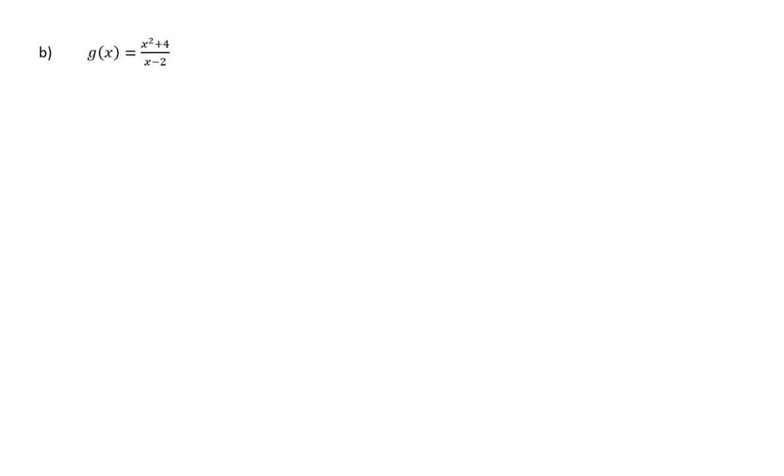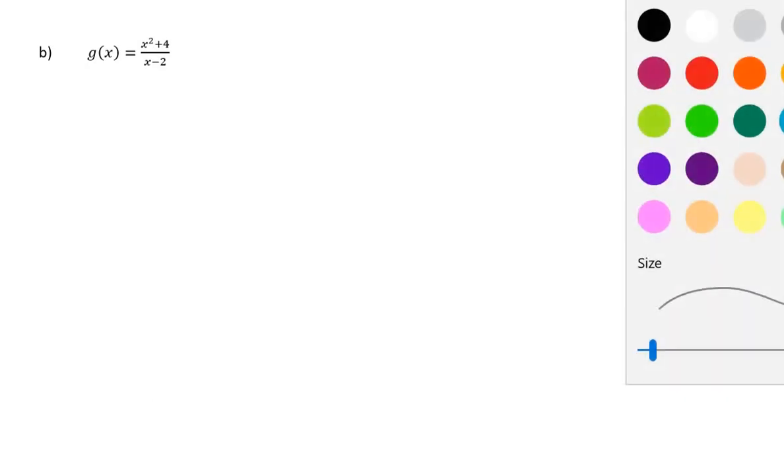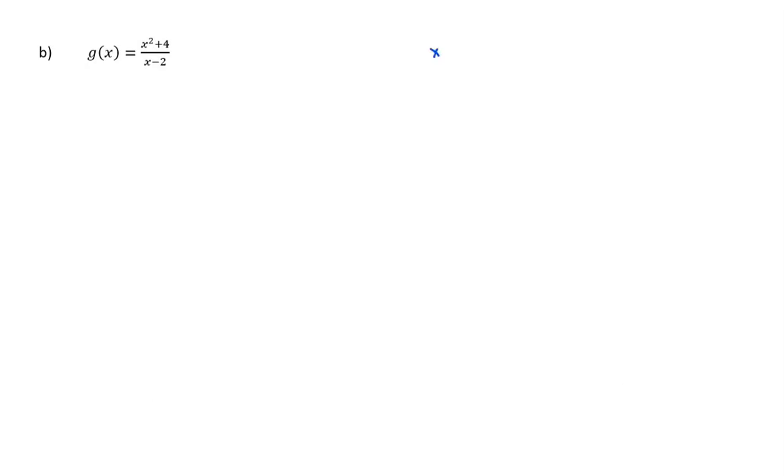g of x equals (x squared plus 4) over (x minus 2). So first question is, can I simplify? Now this is very tempting to simplify, because I see x squared plus 4 and I'm like, oh, maybe it's a difference of squares, but careful, it's not. So x squared plus 4 cannot simplify because it cannot factorize, and so immediately I can see that this will have a vertical asymptote. It will not have a removable discontinuity, and so my vertical asymptote is that x is equal to 2.